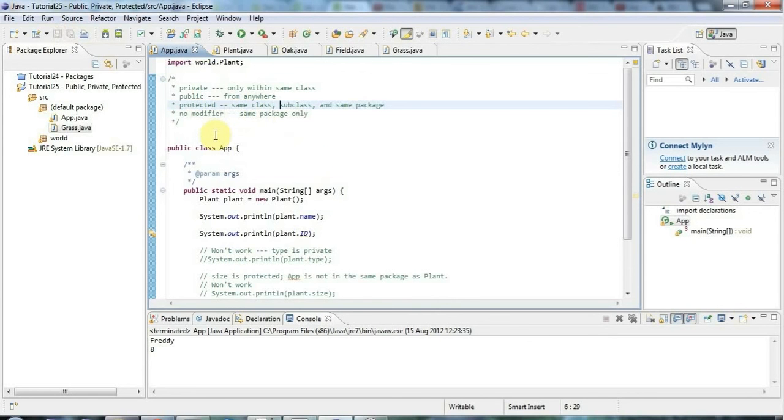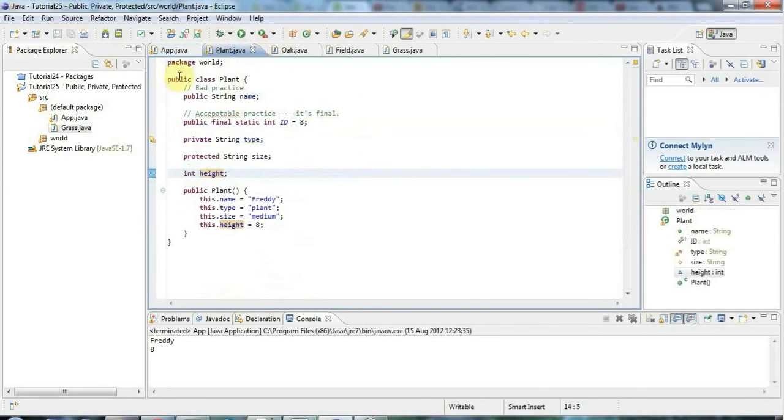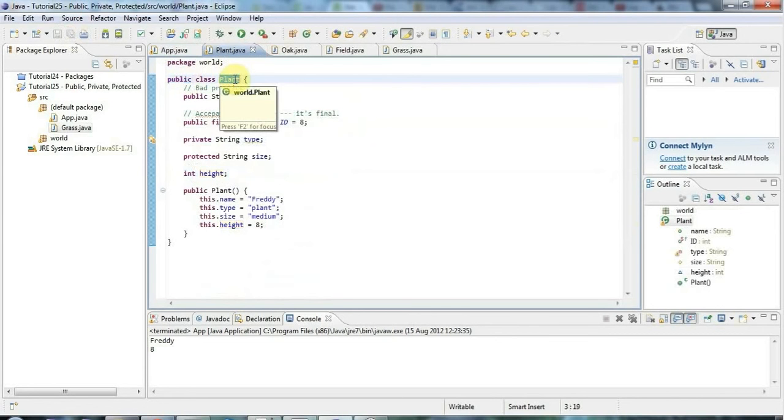And people sometimes get confused between public, private and protected and the modifiers on the classes themselves. When you create a class in a file, like let's look at plant, if you declare it public, that means it's visible from outside that file, and it's got to have the same name. You can only have one public class in a file, and it's got to have the same name as the file.